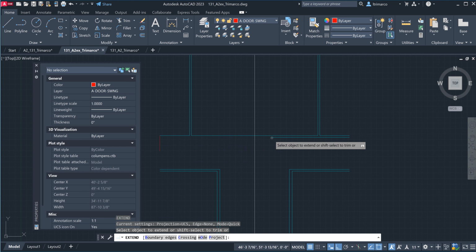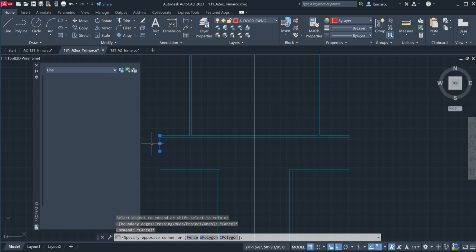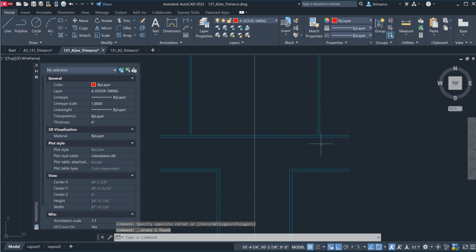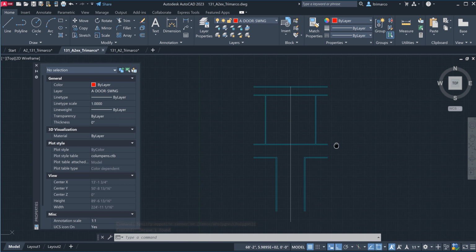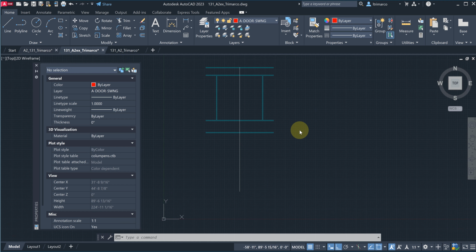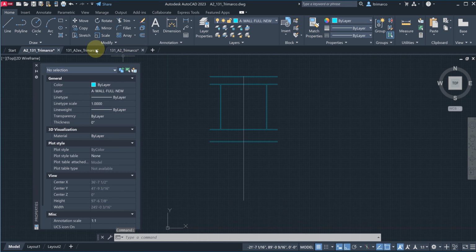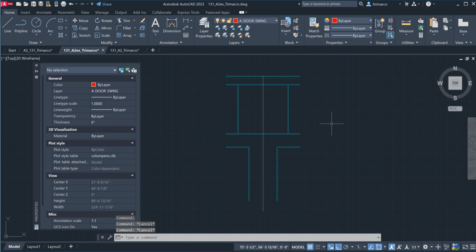door opening. That's right. So what's great about 2023 is you don't have to grab things like what are called cutting edges or boundary edges anymore for trim, extend, fillet, on and on. So it kind of makes life easy. Okay, so now, since we've left off here without any openings, we now have no openings in our part 2. Okay, sorry about that little skip up.